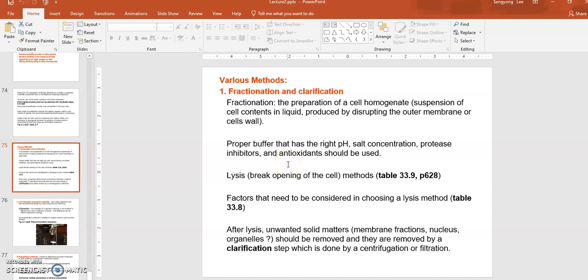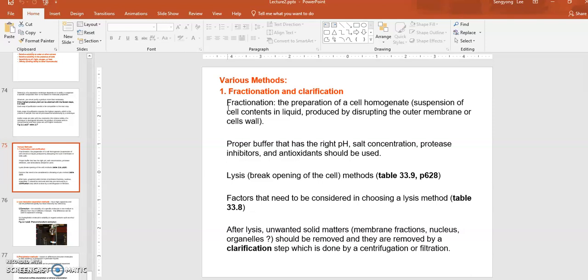And let's talk about various separation methods. So number 1, fractionation and clarification. We already talked about clarification, right? Centrifugation or depth filtration. You can remove large chunky stuff. Okay, fractionation as well. You can separate out based on some differences. So think about your cell culture. Maybe you have a large amount of cells grouped together, clumped together.